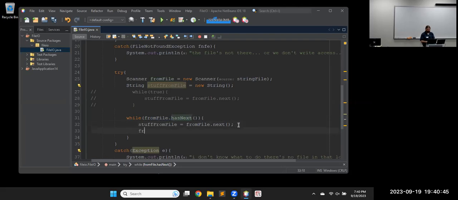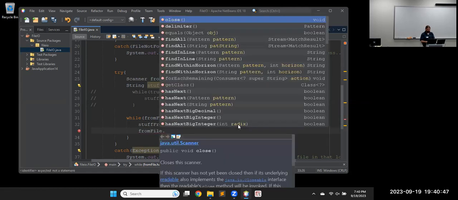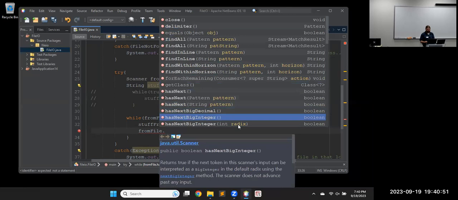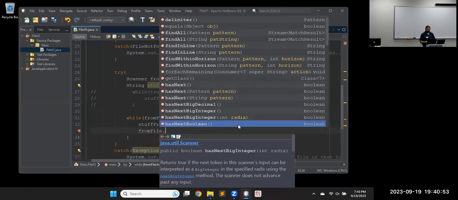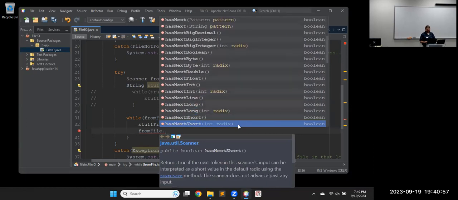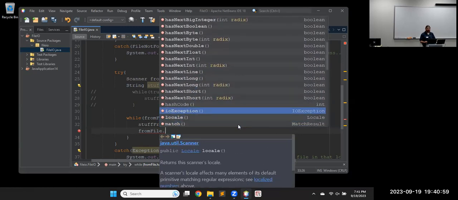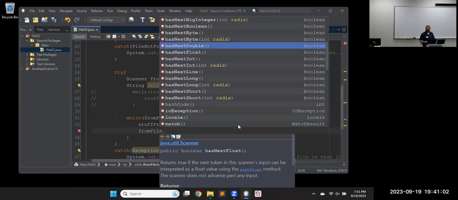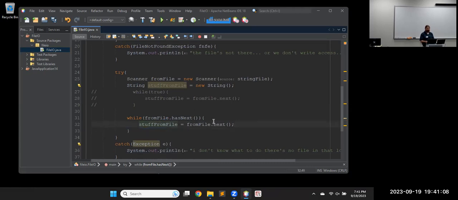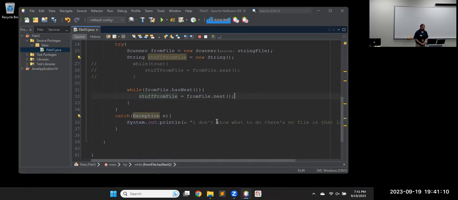From file dot, you see it has next, but we can get into the specific ones: big decimal, big integer, next boolean, next byte, next double, next int, next line, next long. So all of the specific things we have in that scanner, we can ask for the next one of those, and we don't necessarily have to just be looking for the generic next.